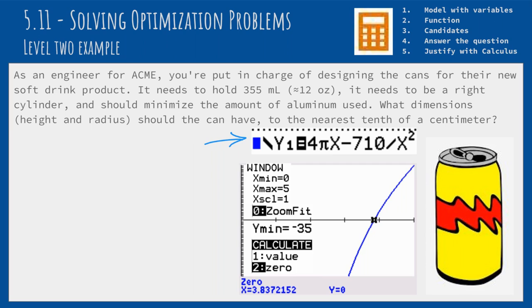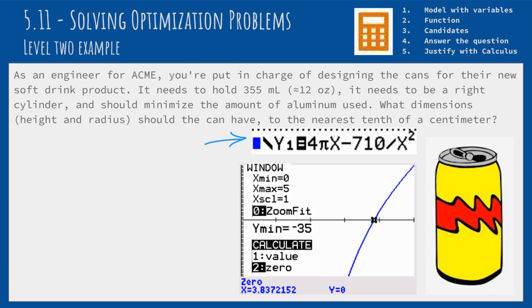And then if we graph this equation, I do want to point out that we're putting the derivative in here for y1. When I used Zoom Fit, as r approaches 0, the derivative is a really big negative number. In fact, it's going to be a vertical asymptote there. So when I did a Zoom Fit, my y min ended up being a huge negative number, and the graph was not very useful to me. So after the Zoom Fit, I went back and changed my y min to negative 35, just an arbitrary value. It matched pretty closely to the y max. It doesn't matter what you choose there, but just something so that our picture is a little bit better.